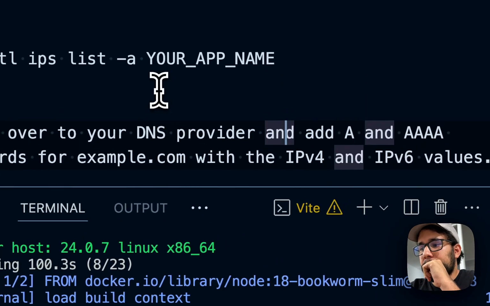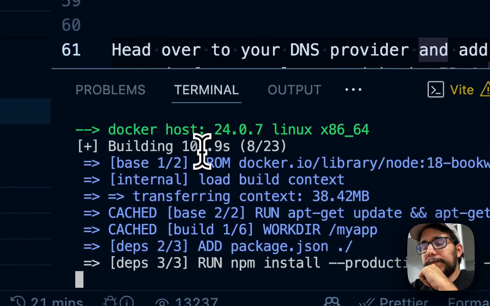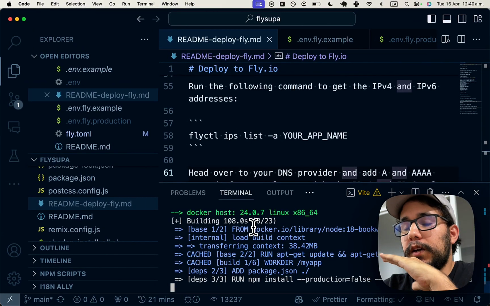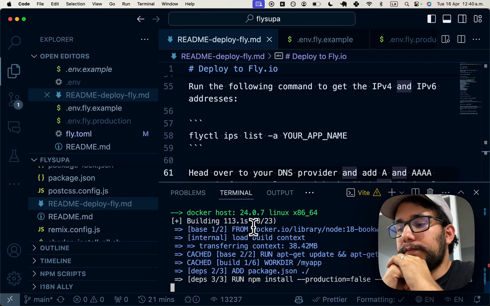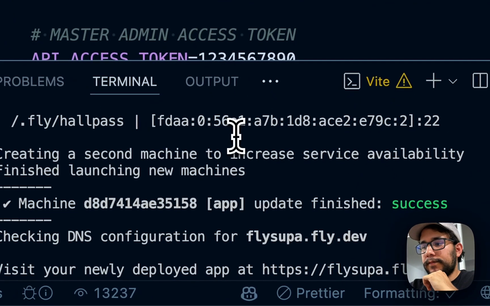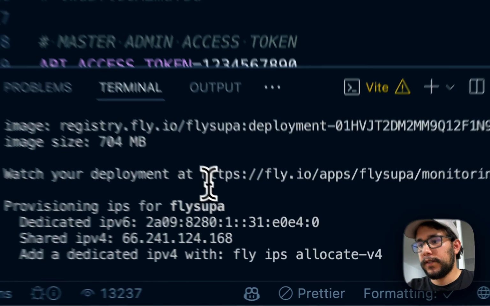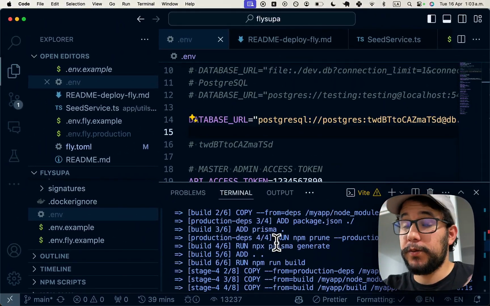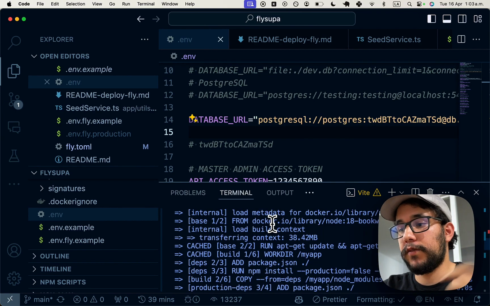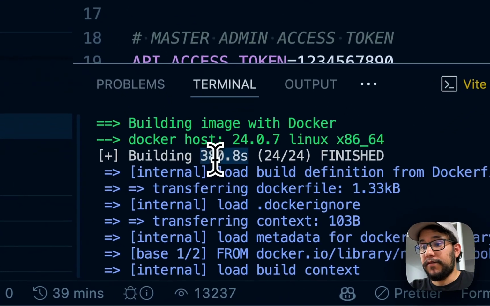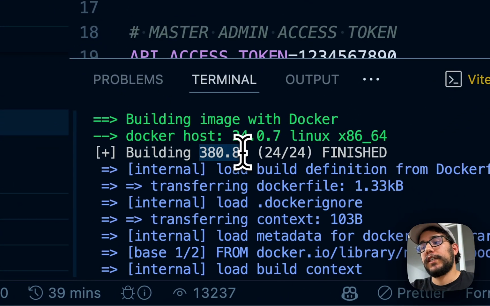So this is still building, and it sometimes takes like 4 minutes. So I'm gonna cut this part of the video. So yeah, the deployment is now completed. It took around, I think, 6 minutes on my machine. So you maybe should use the remote only flag when using the Fly deploy command because it may be faster. Yeah, it took around 6 minutes.